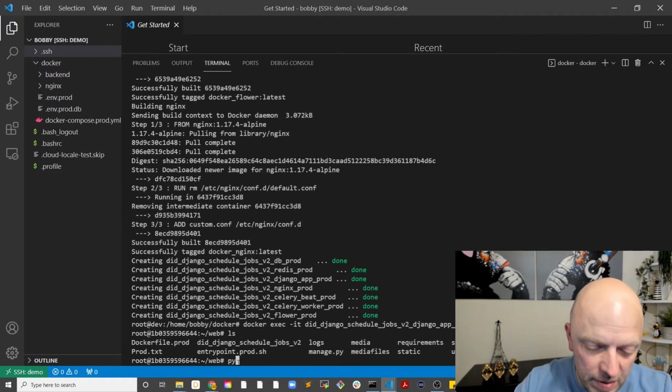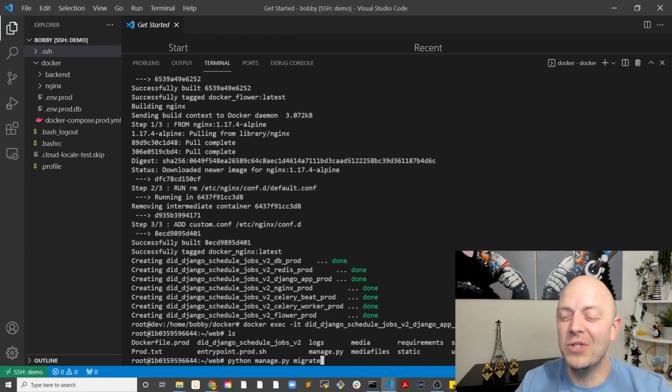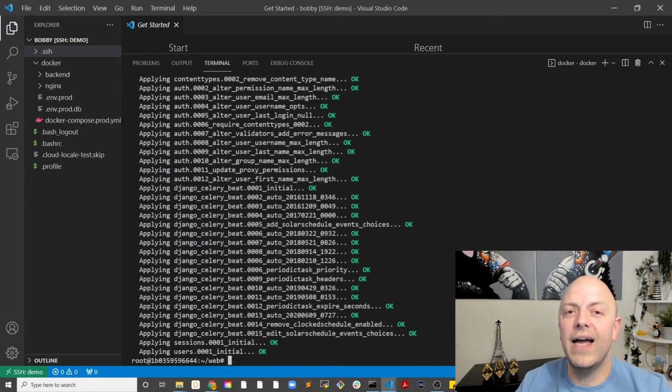And so we can just go python manage.py migrate, and if everything is set up well with the database, we should be all right. Wonderful, right? So that has actually worked. We managed to migrate everything over to the new database, or the cluster that we've set up on DigitalOcean, which is fantastic.